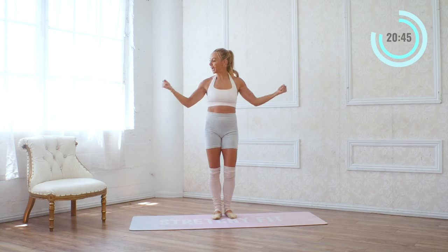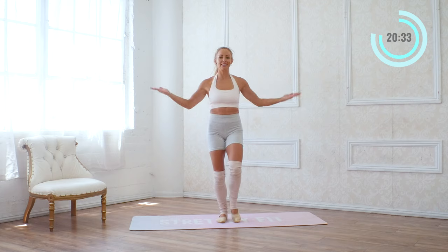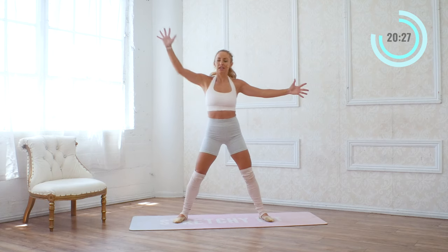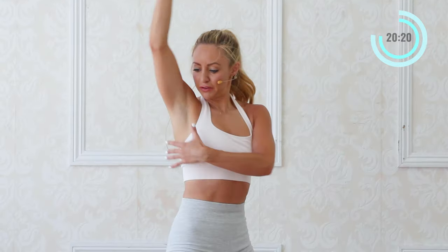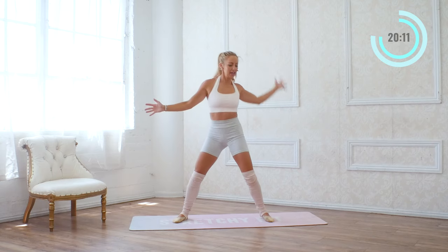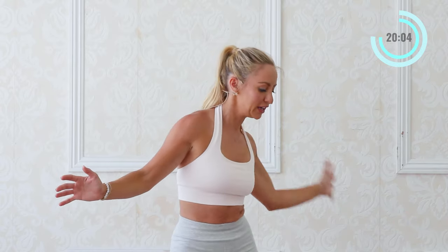If you want to make this more challenging, you can always add an ankle weight around your wrist — that's going to definitely take it up a notch, or you can put little two-pounders in your hands. And we're going to reach forward, back, forward, back — for eight, seven, six, five, four, three, two, and one. Now we're going to push forward on the right arm — high, low, high, low. Feel this lat engaging down, the shoulder blades engaging into the lat like this — for four, three, two, and one. Other side — up and up and up. This is so good for posture, just wakes up all those little sleepy muscles back there — for four, three, two, and one. Nice job.